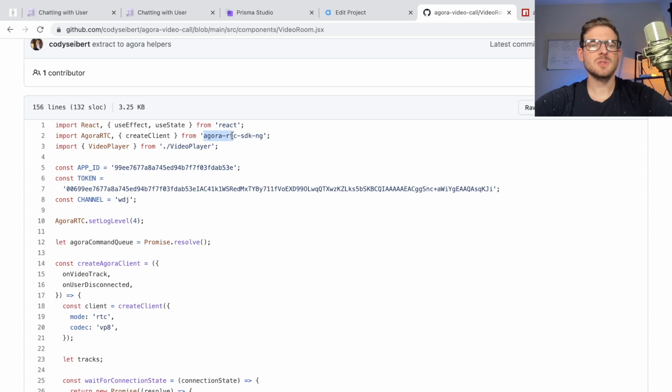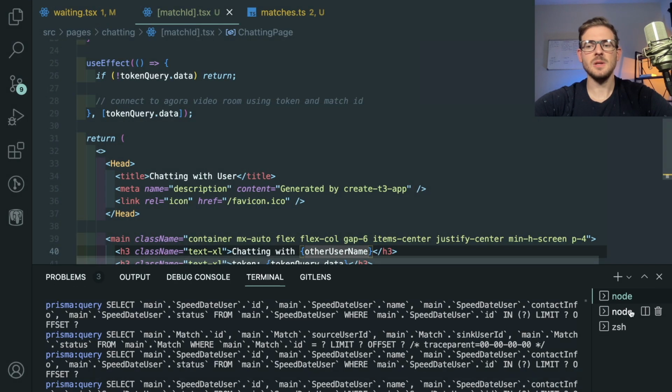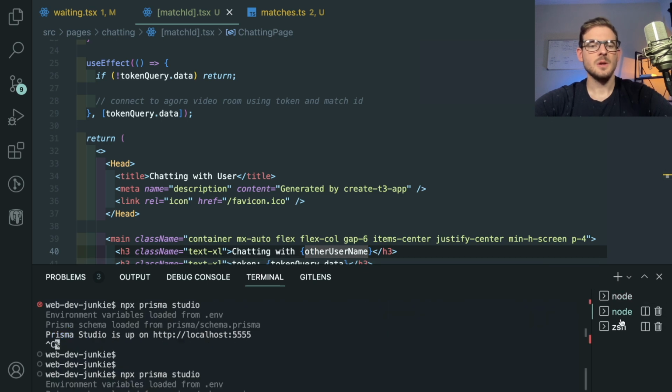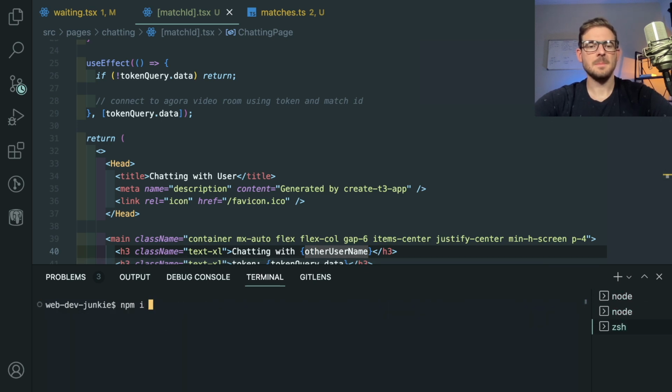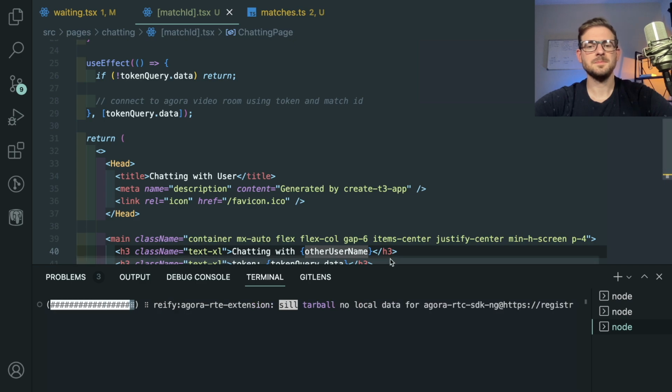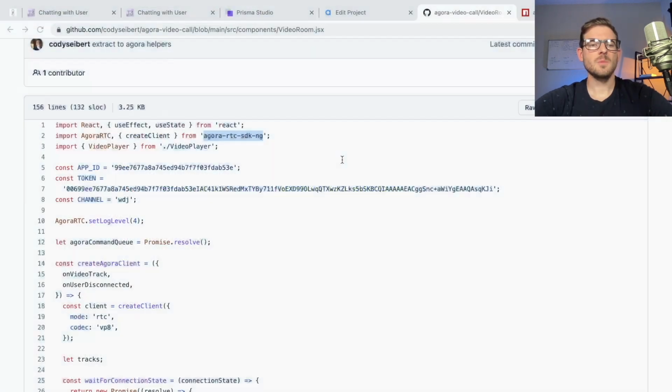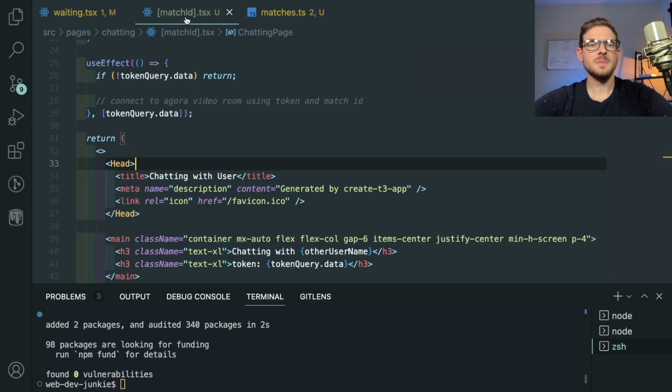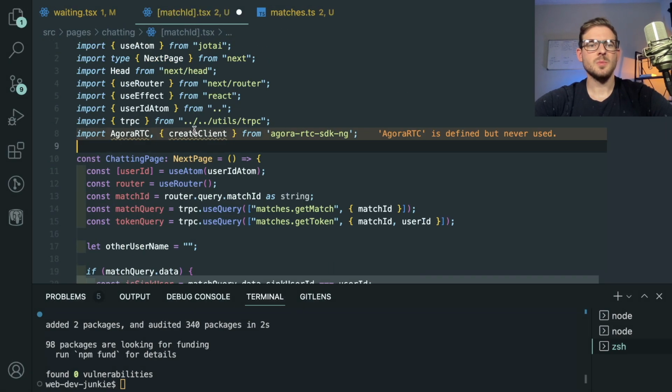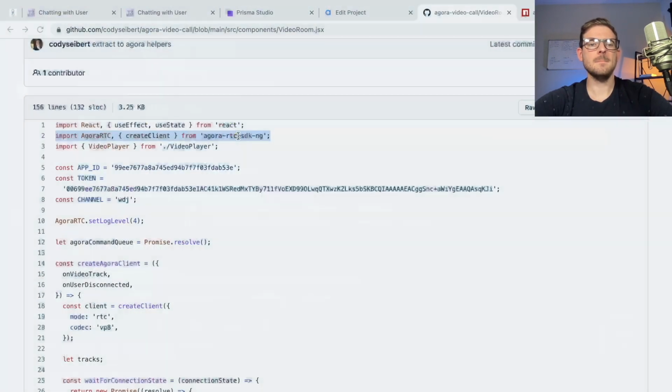First thing I'm going to do is install the Agora RTC SDK ng. You need this to be able to connect easily to Agora. So let's go ahead and install that. Once that's installed, on this page itself, let's pull that in. And we do need the app ID.